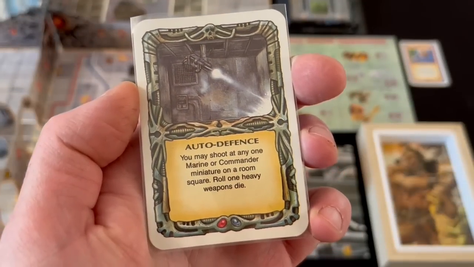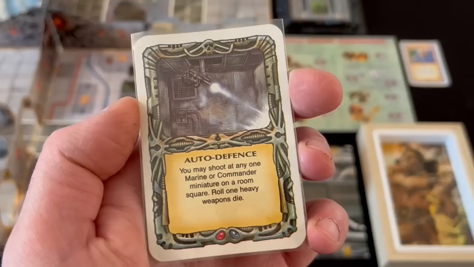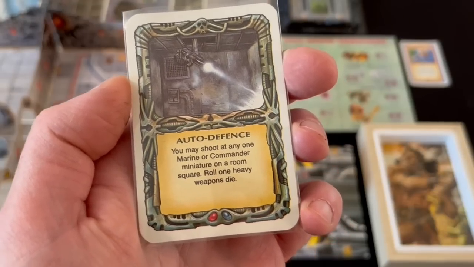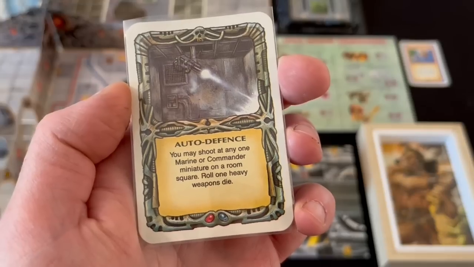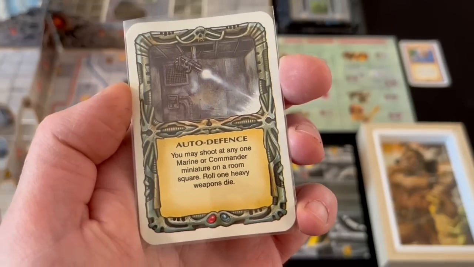You may shoot at any one Marine or Commander miniature on a room square. Roll 1 heavy weapons die. Now, this might be scary for regular Marines. For Terminators, it's not a problem. Our armor class of 3 means that we can instantly shrug off the damage from a single red dice. So we don't even need to roll, we're completely safe.